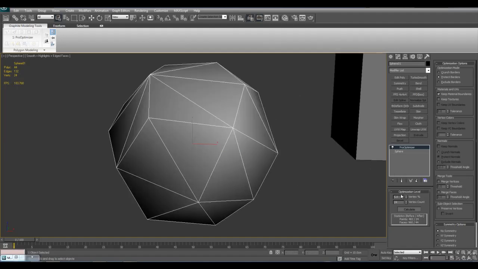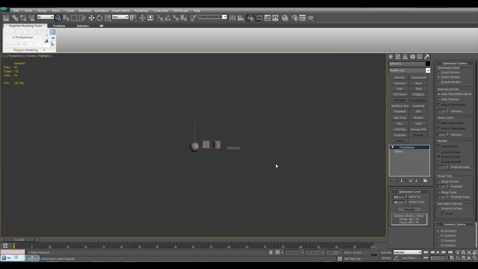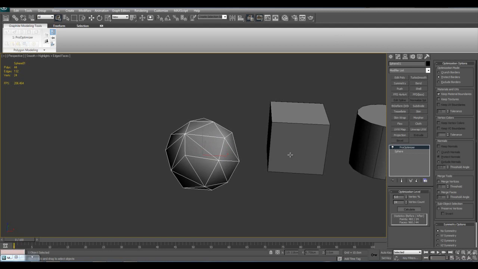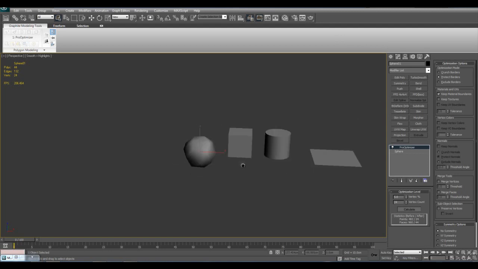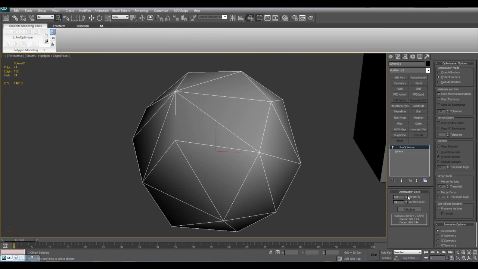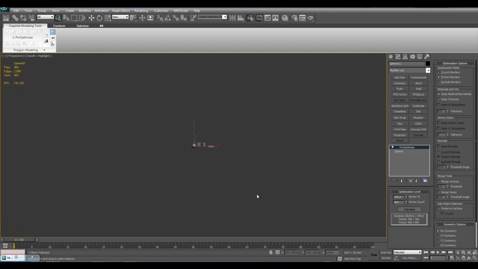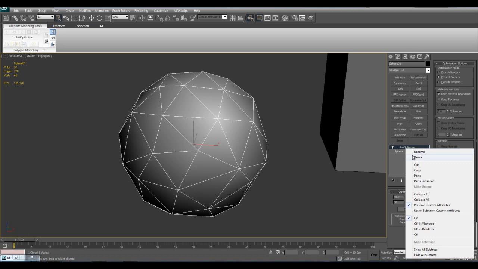And of course, when you're optimizing your scene, which means that you're trying to reduce everything that you can to increase performance, then what you would do is you would kind of zoom out and you would ask yourself, in a regular gameplay or in the final project, how far away will this object be to the camera, right? If it's going to be this close to the camera, you don't want to apply this modifier. However, if it's going to be like this far away, you can go ahead and decrease the amount of vertices to this, and that will not have much impact. So that's how you go about using it.